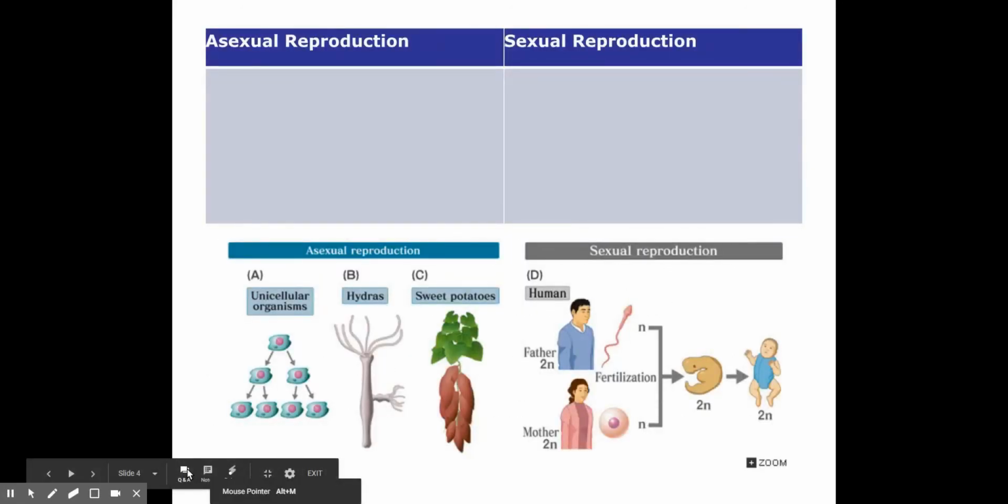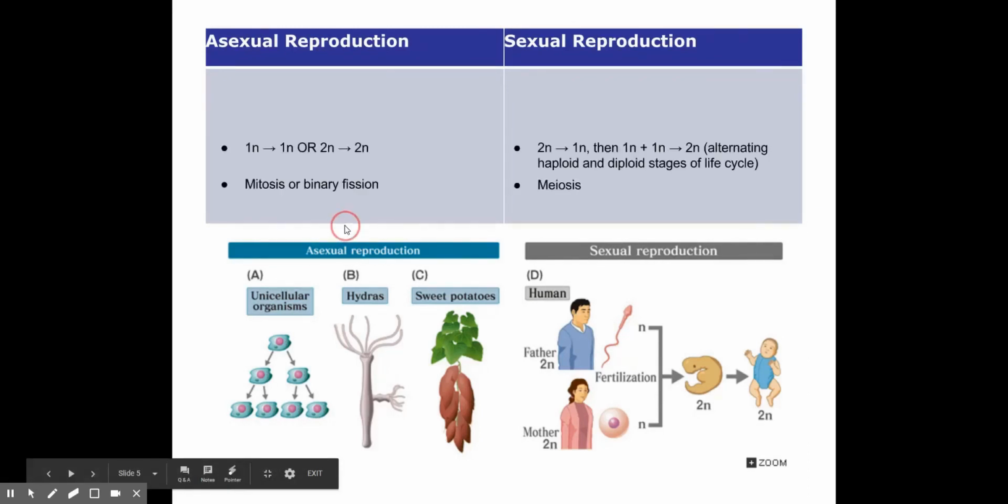So the first thing I'd like you guys to do is pause the video, brainstorm a little bit. We want to know some differences between a life cycle that involves asexual reproduction versus one that involves sexual reproduction. So think a little bit, write some things down, and then join me in a minute. Okay, hopefully you have some things down, so let's go over them.